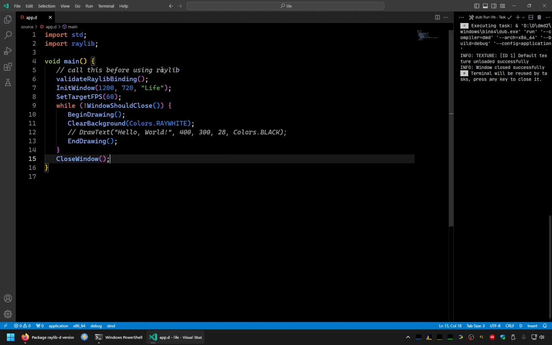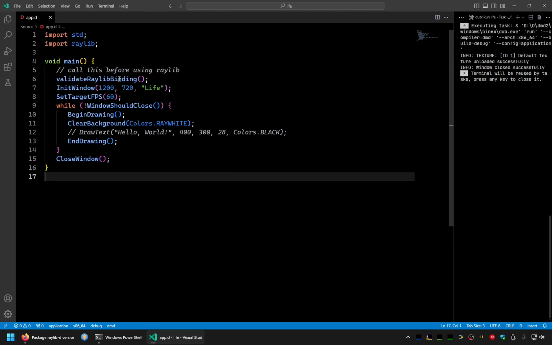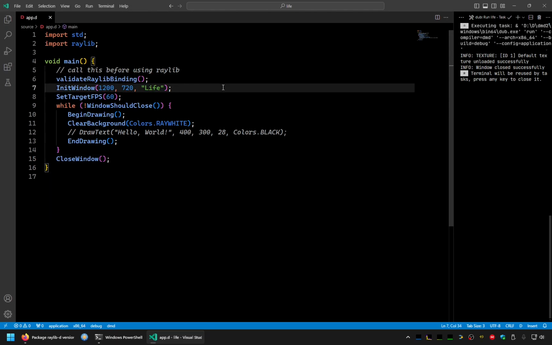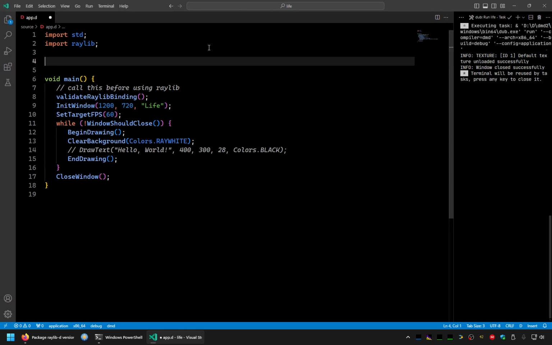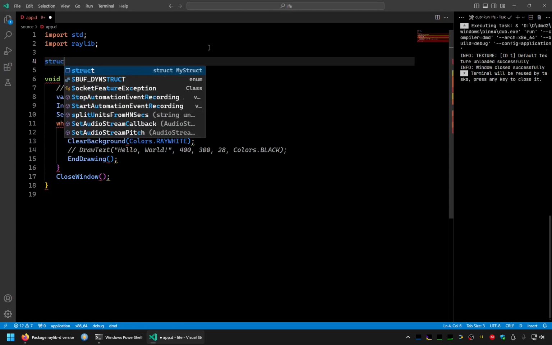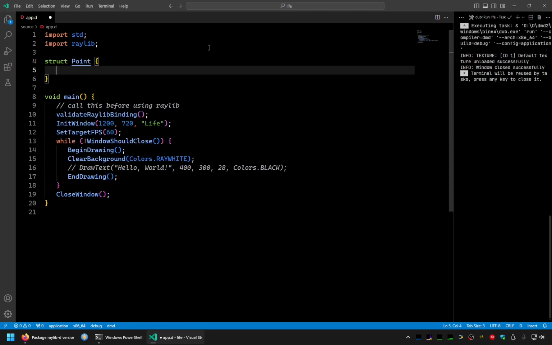Now, what we need to do for an unbounded game of life is to first have some sort of representation for the positions that the cells will be in. Let's do this.